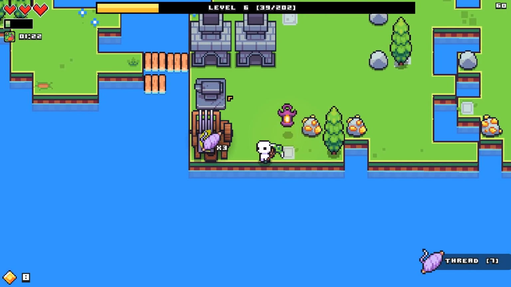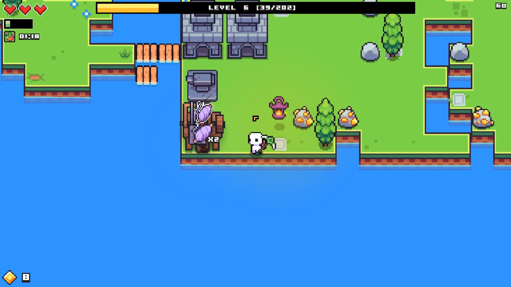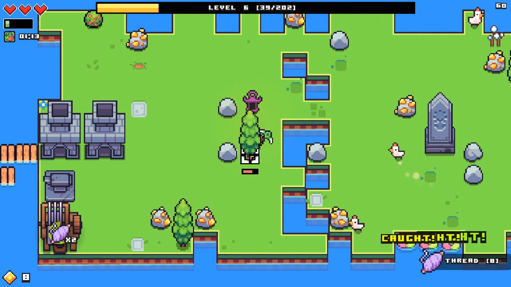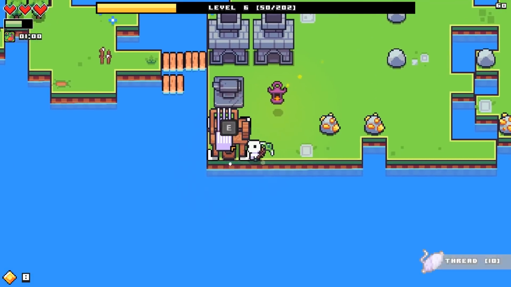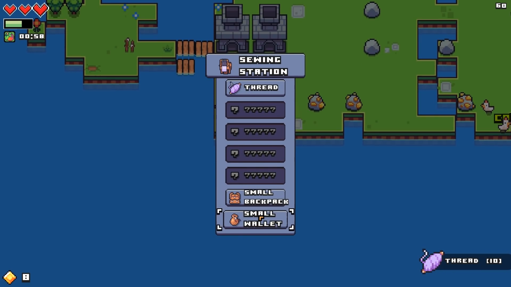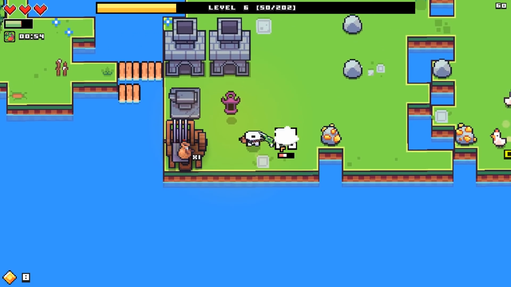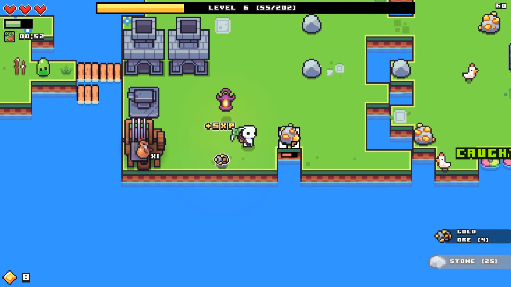I'm cooking up all of this thread because we're gonna need it for that backpack item as well. That's gonna give us more storage space. And once we have that, we've made a good deal of progress in our first episode here, I think. All right, our thread is done cooking here. We can make up a small wallet with 2 gold, and that'll be great. In the meantime, we'll get some more gold to replenish that.